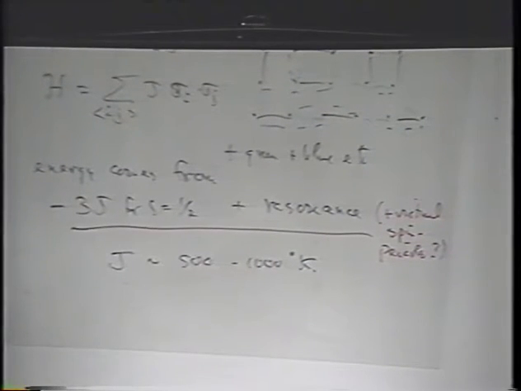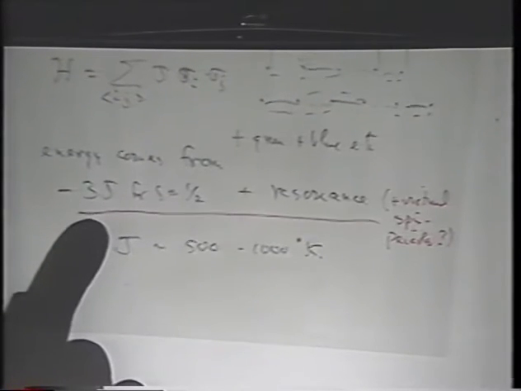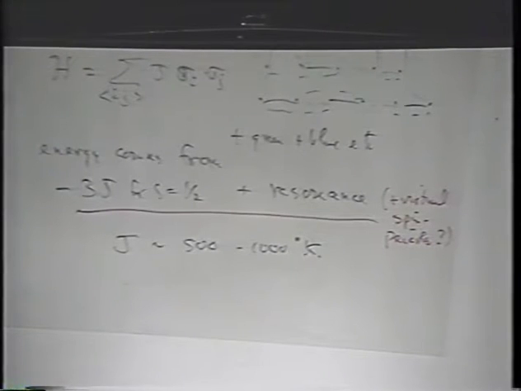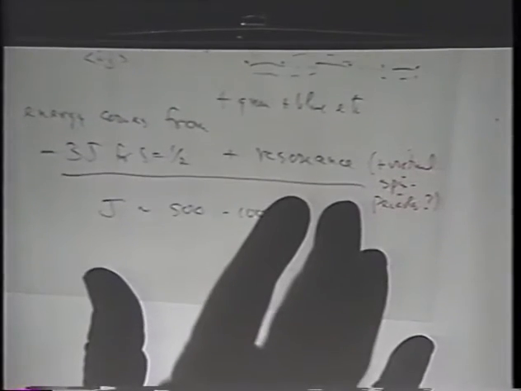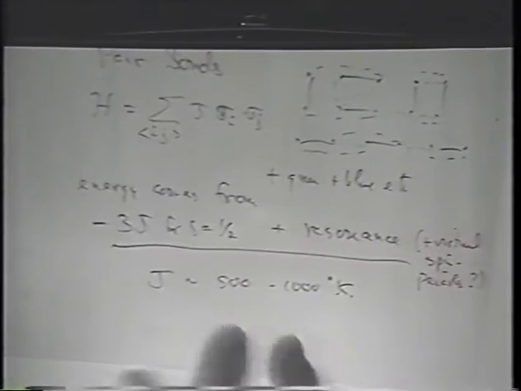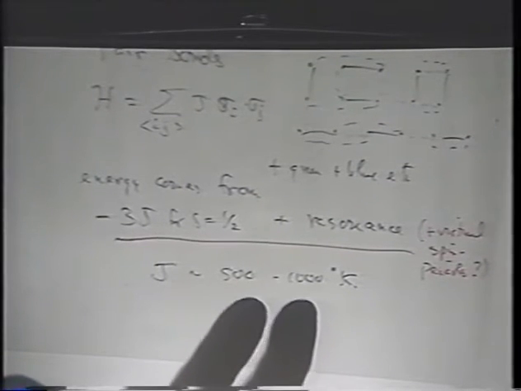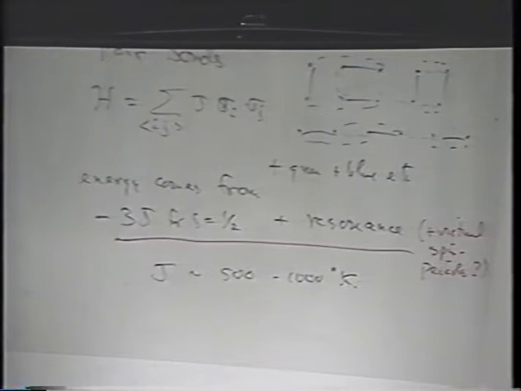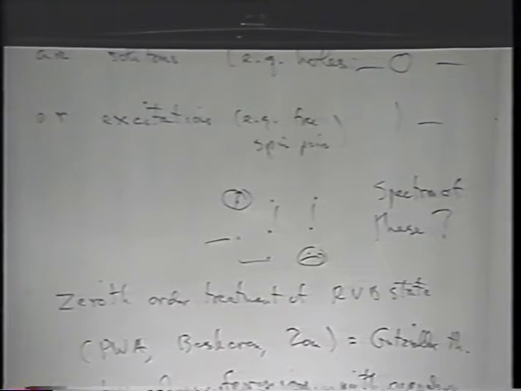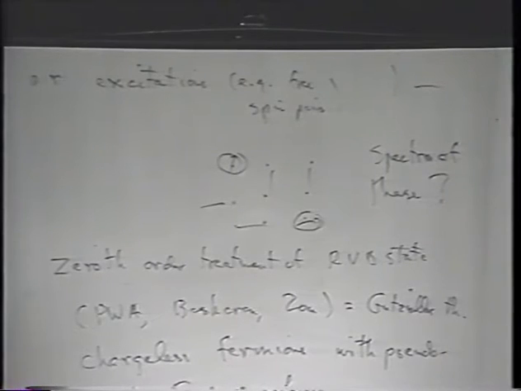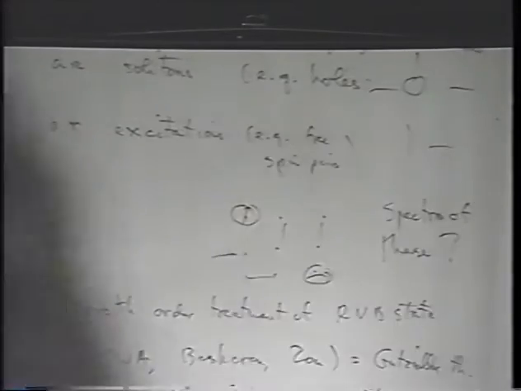And the reason why this is an energetically sensible thing is that you get 3 times as much energy for spin-a-half from a bound pair as you do from an oppositely oriented pair. And you gain a lot of resonance energy, and you may gain some virtual spin parallel energy. And the relevant exchange integral is about 500 to 1,000 degrees K. The basic idea is that with doping, the resonating valence bond system does not break up, but instead the charge carriers are solitons within this resonating valence bond liquid, various kinds of solitons, and these solitons can be charged holes, or they can be spin excitations, or they can be pairs of charged holes, and so on. And there are quite a number of excitations of these.